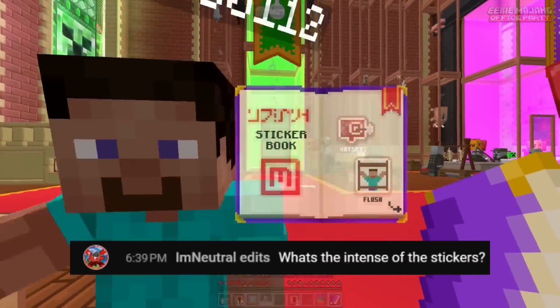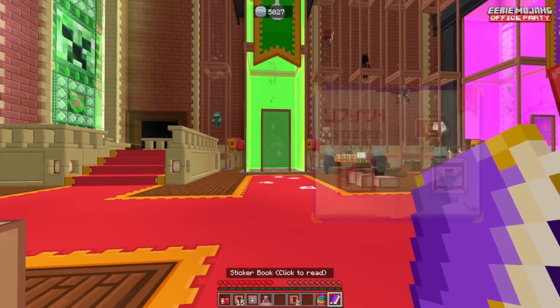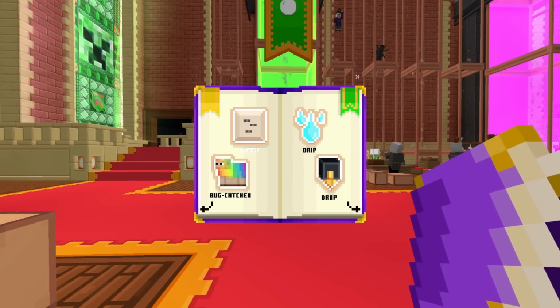So this is the sticker book that you'll get, and you need to complete these challenges to get the cape, especially the daily ones, which make up the last two stickers in the book.